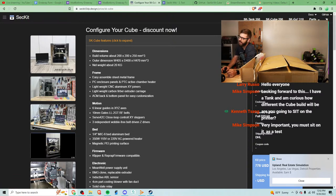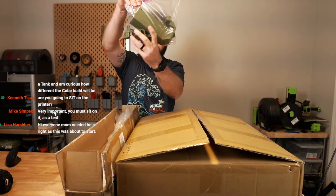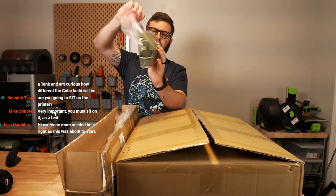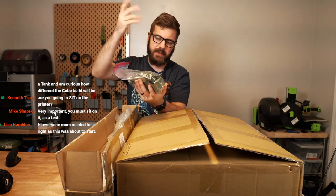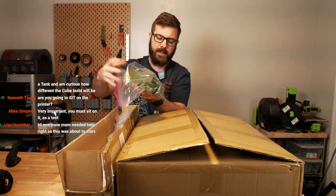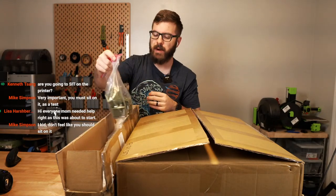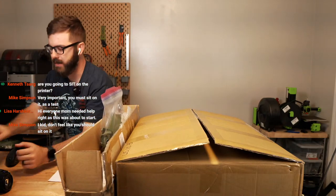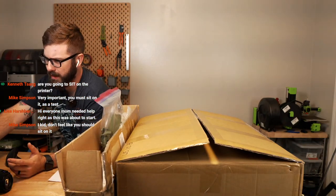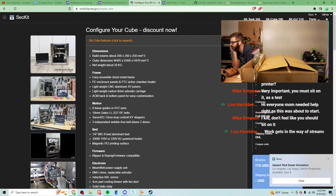It does not have a ton of printed parts. So it does have some printed parts. These are all of the printed parts, this little bag right here. And some of these are extras like handles. There's an internal active heater, so there's a mount for that. Yeah, so there's not a lot of printed parts. Most of the things in this kit are machined or sheet metal. So it is, again, very heavy duty, fully enclosed.